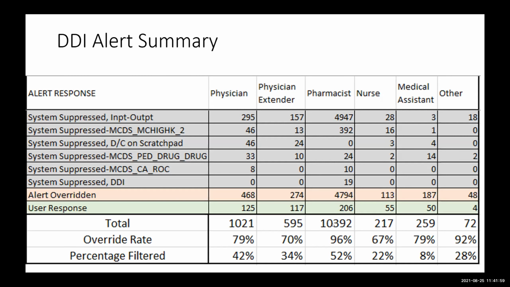Pharmacists receive a lot more alerts and of course get a lot more filtering going on, and you would expect a higher override rate due to their process flow of verification rather than order placement. They're getting that order secondarily and making a decision as to whether or not they interrupt the provider versus making a decision to change their own workflow. And then you can see the remainder of those. And that's the last slide here. At this point, I'm ready for questions.